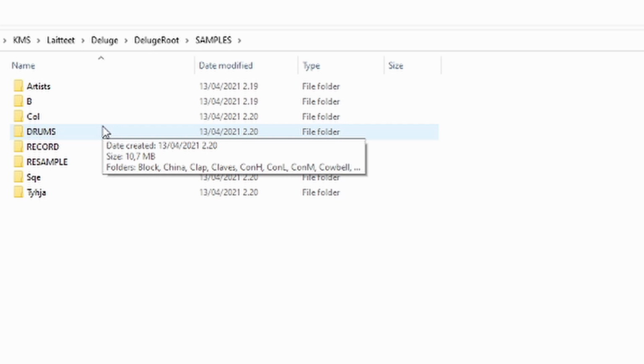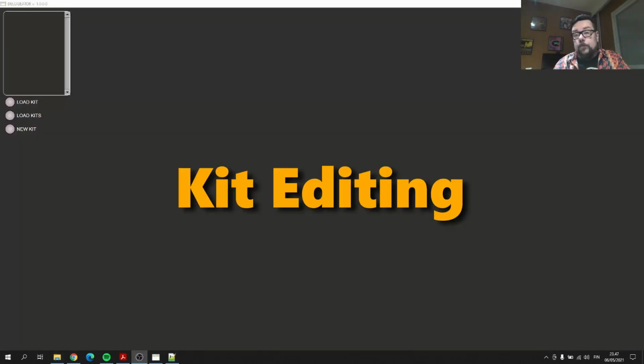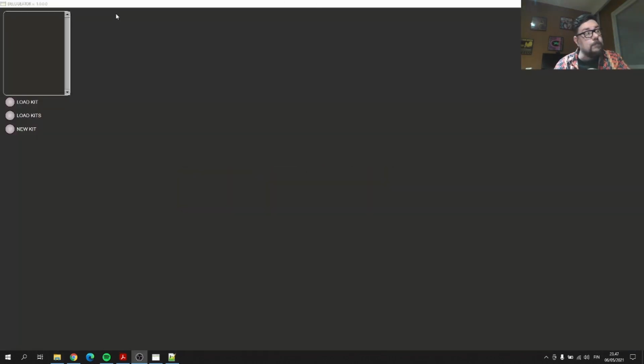Here you can use subfolders. They are allowed and they are recommended. Then there are the two other folders, songs and synths, that Delugeator doesn't handle, and we don't care about them now. But this is basically your Deluge SD card contents. So let's load a kit in. Ta-da.